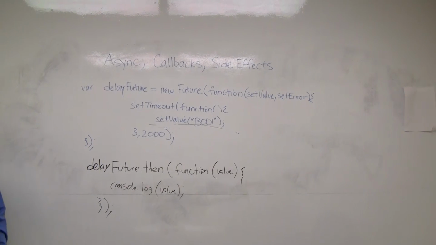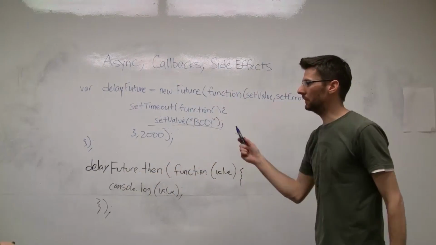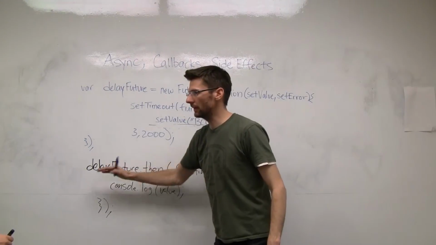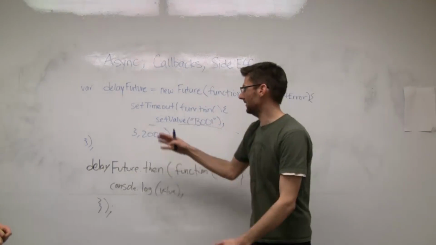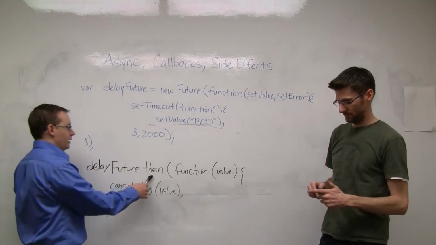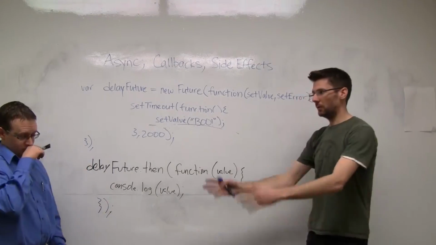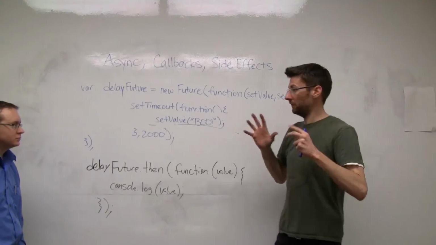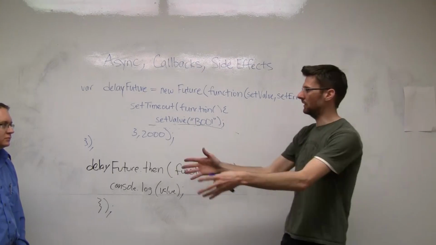This is something that confuses people. Let's say we waited 2 seconds, this one gets called, and then somebody else comes along and has a reference to this delay future and then calls then on it. What happens is it gets notified because that 2 seconds has passed and somebody wanted the value. So if I call then on a future that already has a value, I just get the value right away. It's just like, we've got it. There you go. And if it's an error, the same deal.